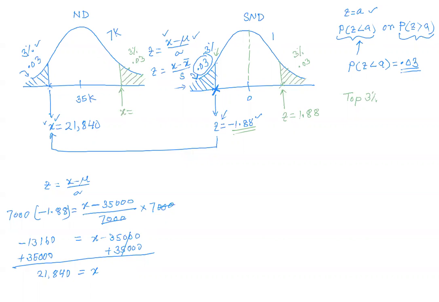But what if you didn't know? Let's say I didn't do the first part of the problem. In that case, you don't know what the left side is. So if you didn't know what it is, how would you find it without symmetry? With symmetry, you can find it here. But if you didn't have the left side done first, then how do you find this one? So I want to get your feedback. How do you find this Z value of 1.88?